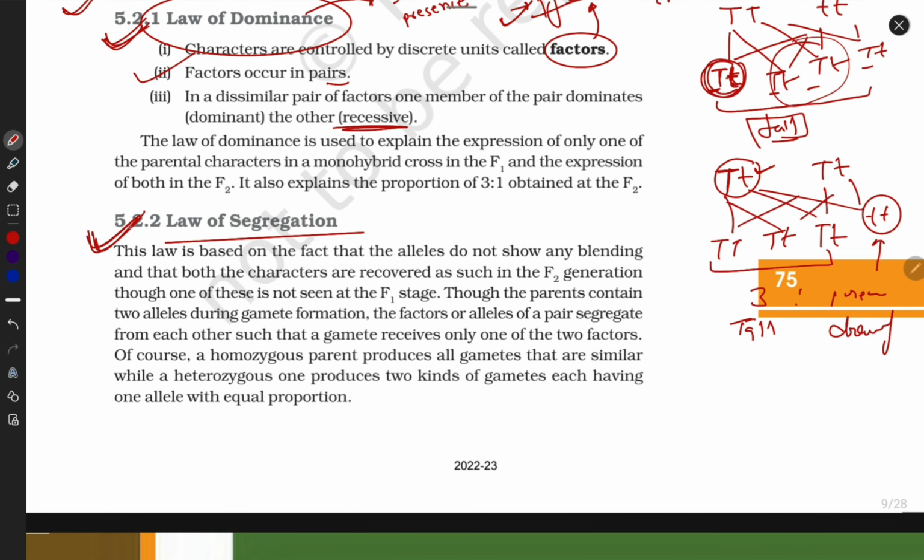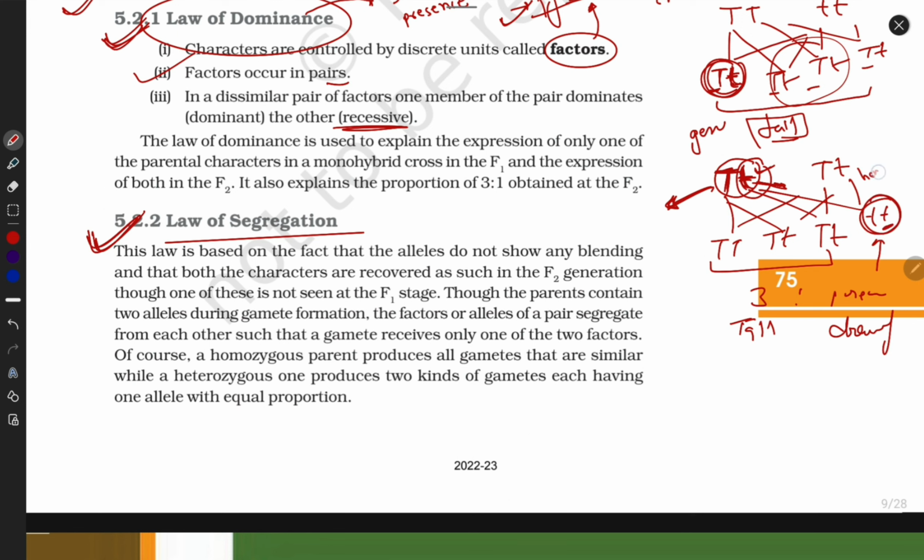Okay, let's discuss the next law, the law of segregation. This law says that each allele is free to express. This is the gene, this is one allele and this is the other allele. This allele is free, this allele is free, they can show their presence. Capital T shows its presence, and small t, yes, I know this is the recessive character, but that does not mean it can't show itself. Yes guys, they show themselves if they meet their compatible.